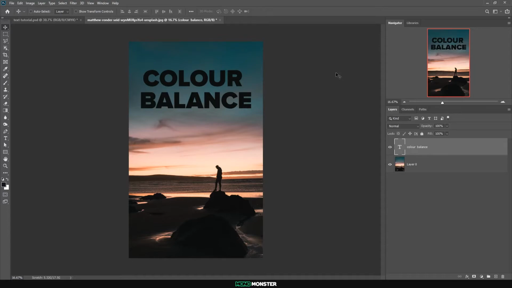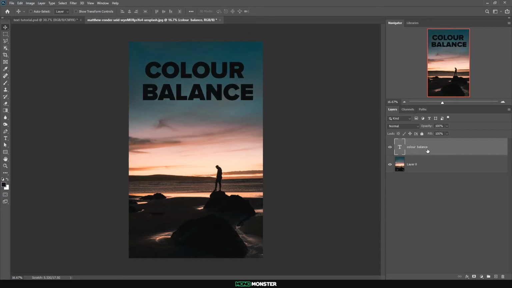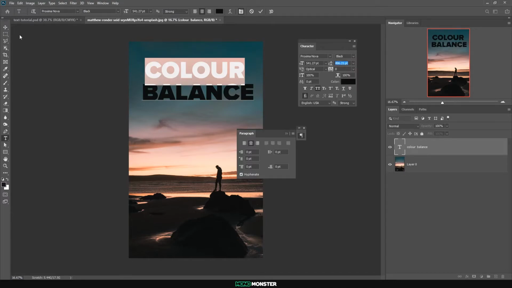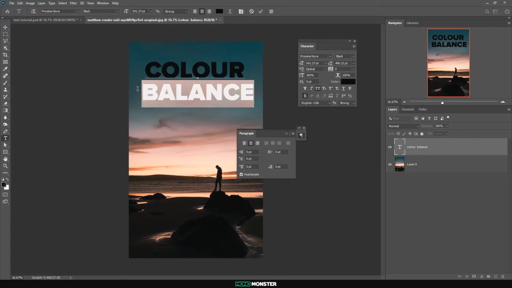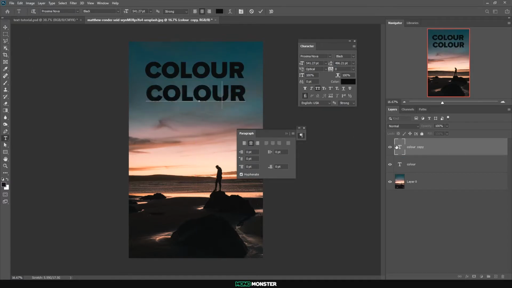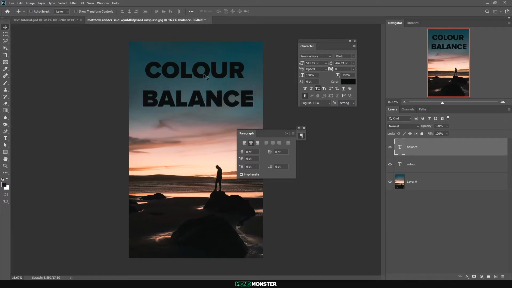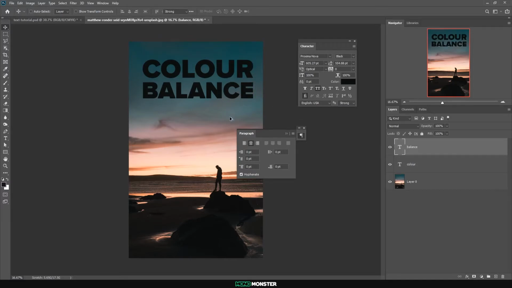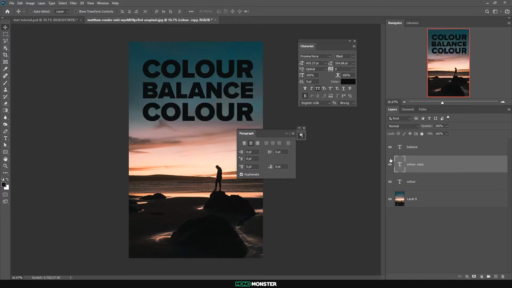So how do we go about choosing the right color? We can see here we've got some nice contrast in terms of color. We've got some nice dark areas at the top and in the lower part, but we've also got some nice bright areas here which we can sample colors from to make our text look good. So we're going to play around with our text here just a little bit, and we're going to separate our two headers just so we can play around with the scales a bit more independently. And we'll also add a subheader to this as well, which will form just a little bit of copy on the page.